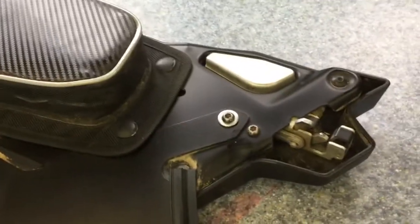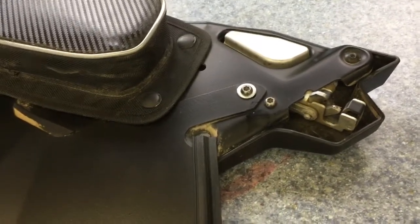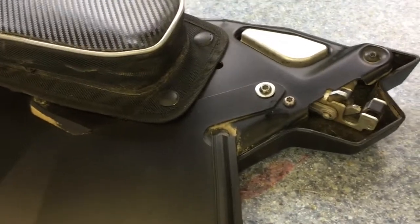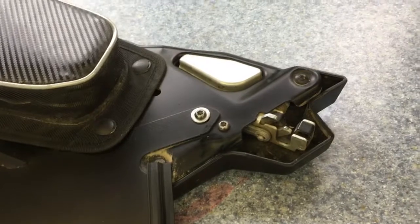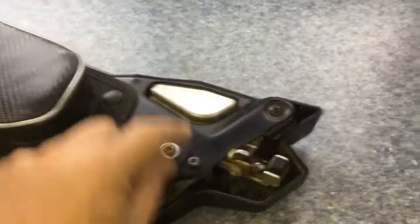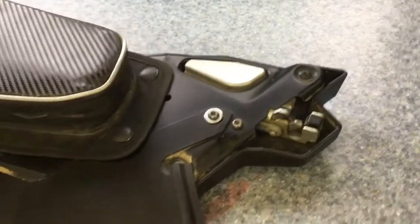I'll pop it in the new doors, bolt them on, just so we get a test fit, and then everything's going to be true to form. We know that it is going to be how we have it set up. So I'm not going to video that. You just literally undo these 2 bolts, and this piece falls right out. That's all that holds it. So I'll be back once that's done.